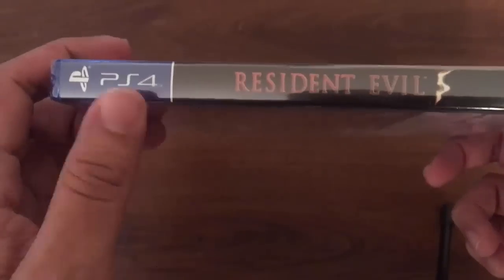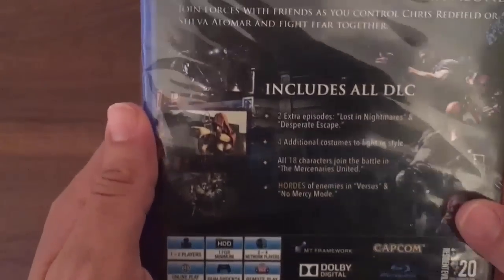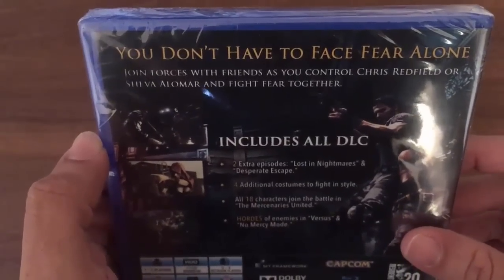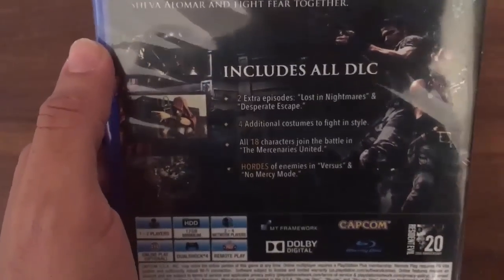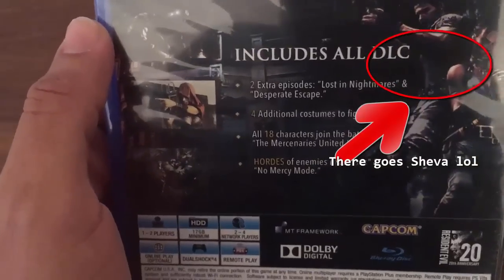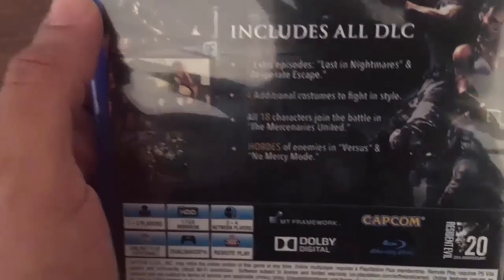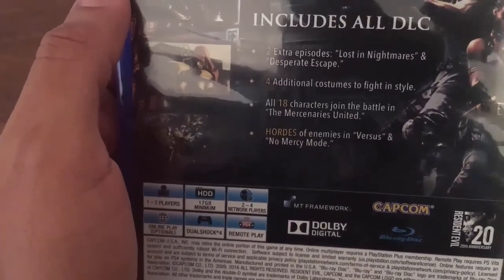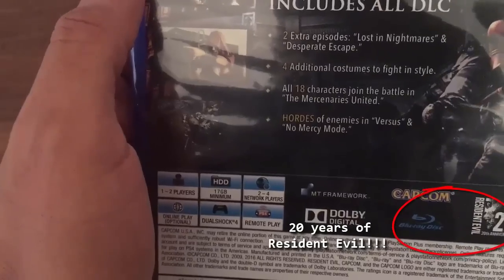Here on the spine, Resident Evil 5, pretty cool. Let's look at the back. Right here, you don't have to face fear alone. Join forces with friends as you control Chris Redfield or Sheva Alomar and fight together. Includes all DLC in 2 extra episodes, Lost Nightmares and Desperate Escape, 4 additional costumes to fight in style, all 18 characters join in the battle in the Mercenaries United, hordes of enemies and versus and No Mercy mode. That sounds like a lot of fun.